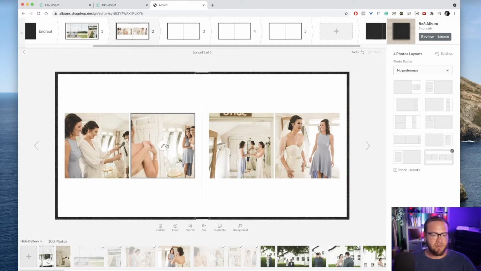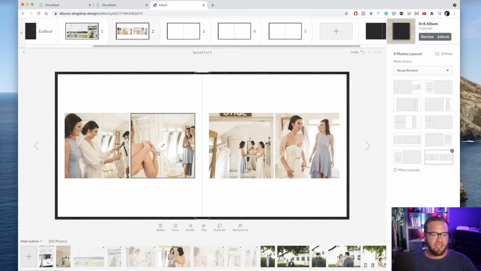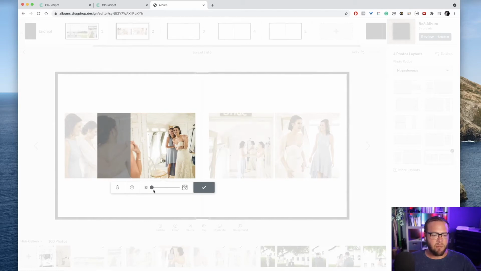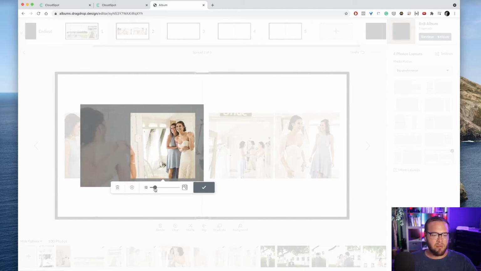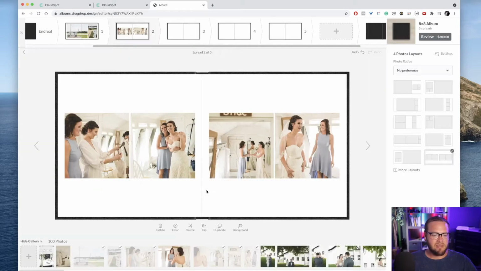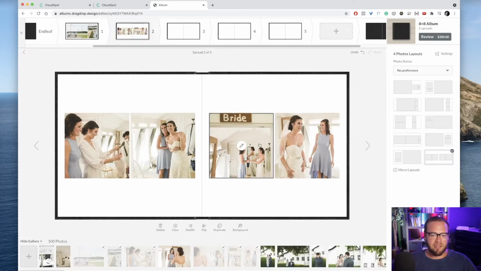So how can we adjust this? Let's see. For this photo right here, we don't really get a good view of them. So just click on the pencil icon, and then you can adjust it any way that you want. Now that looks like a better composition, but I kind of want to zoom in a little bit because now the hands off to the side are kind of freaking me out. So I'll do this. Now they're looking at each other in the mirror. That looks good. The word bride is chopped off there, so I'm going to bring that down a bit. That looks good. Perfect. This spread looks fantastic the way that it is.